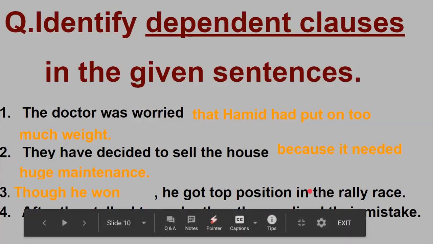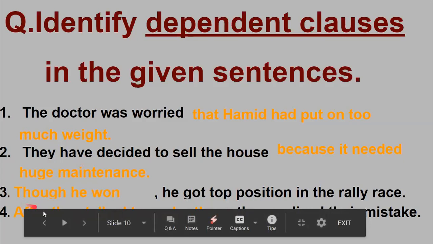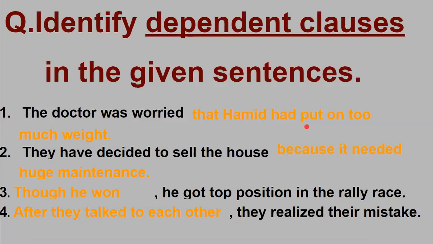So what Aisha is saying is that "after", which is present at the start of this big sentence, is the conjunction. So students, the first part of the sentence, the dependent clause or the small sentence, is "after they talk to each other". Why? Because "after" is a conjunction. That's why whatever simple sentence comes after a conjunction is a dependent clause. Okay, students? Do you get my point?